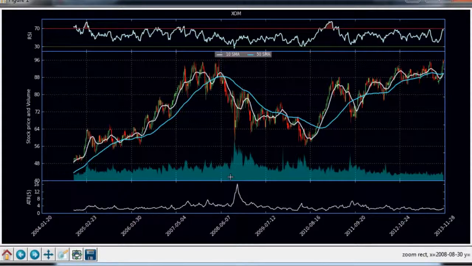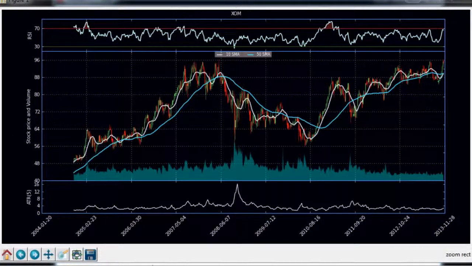And then when you mesh this with ATR, for example, just another case of what makes it so useful to know how to not only chart but also program this stuff, is you can change, because this is just true range, and the point of true range is to measure volatility. So since that's your goal, you really could mesh this ATR with just simply percent change of volume or something, and you can really get a good measure of volatility. So then when you go to add it to maybe the directional movement system, you can make that system a better system. So in the next video, this is what we're going to be programming, or at least this line right here. That's all we're really after.